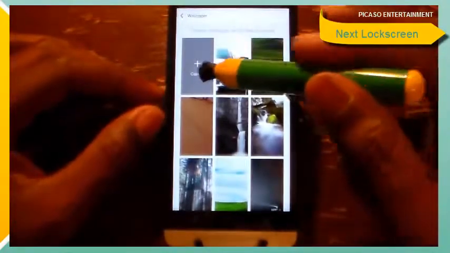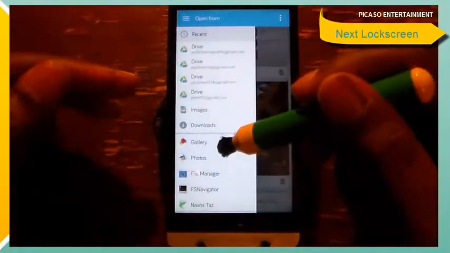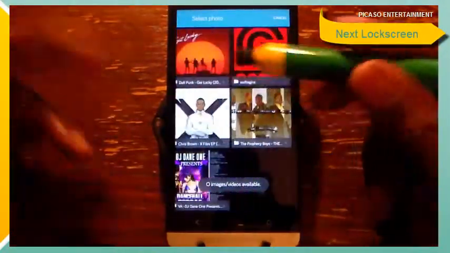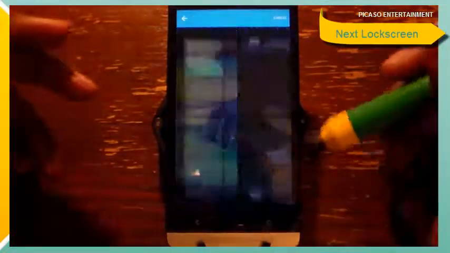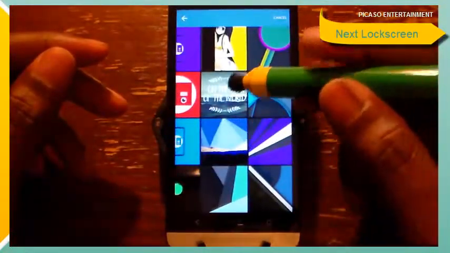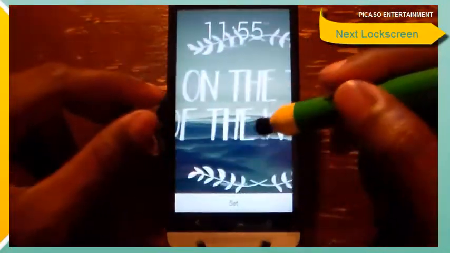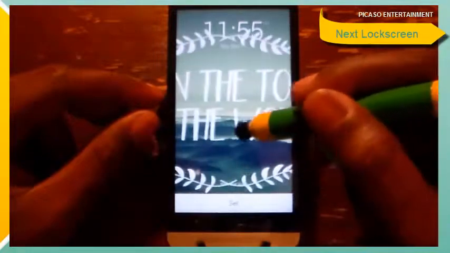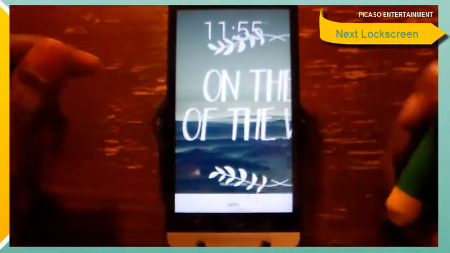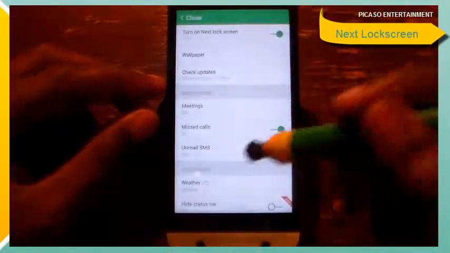Right here you see it says custom. You just go ahead and tap on custom. It's going to bring up all of your photos, so you can just jump right in there and pick whichever photo you want. I'm going to just grab something there. There we go, and of course you put it where you want it to go and stuff like that. You scale it, and then you just hit set and set for on the go mode, and that's going to be it, just like that.